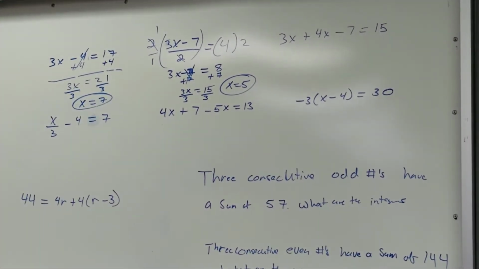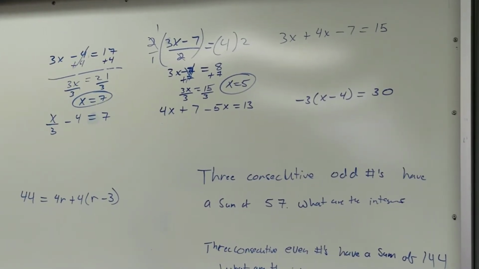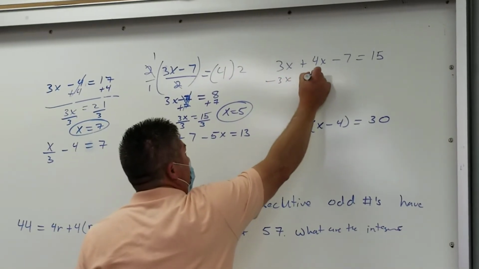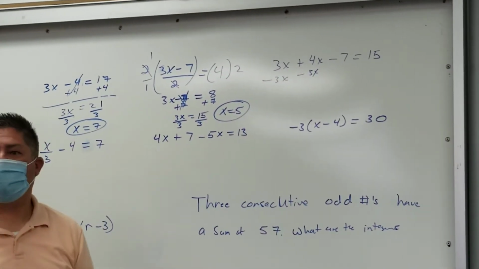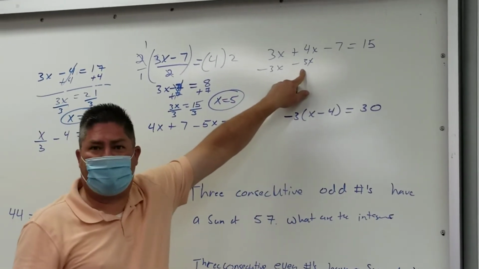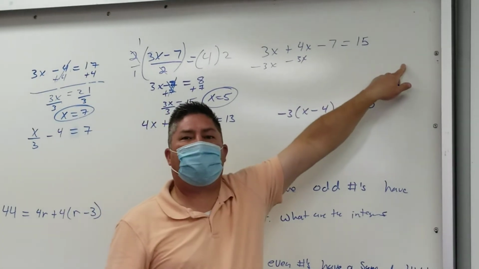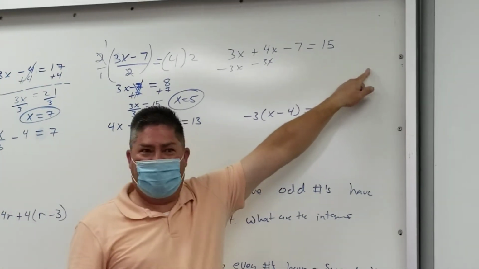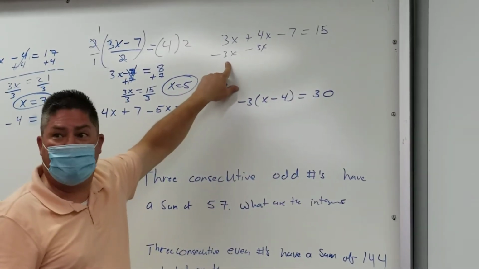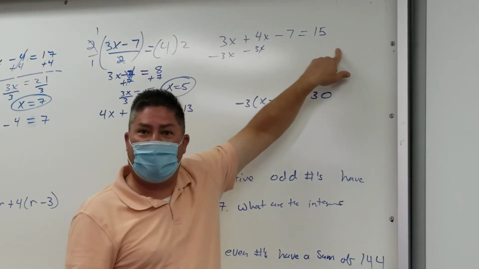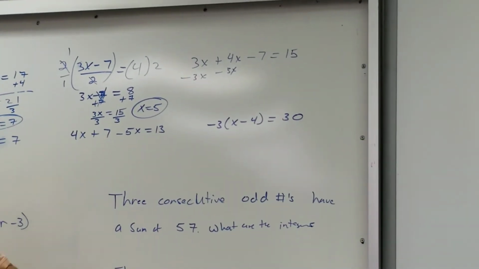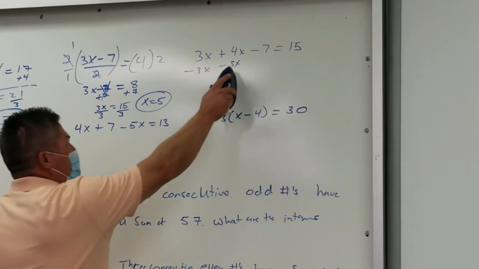Let me show you what kids do, and I'll show you why this problem is one of the most missed problems. I see kids do this all the time. What's the problem with that? You have now subtracted 6x from the left, and what have you done to the right? Nothing. It's not equitable at all. This kid's gonna be really mad that you took $6 from him, and this kid didn't get anything taken from him. Are you with me? So this isn't equitable at all. Very bad. Don't do it.